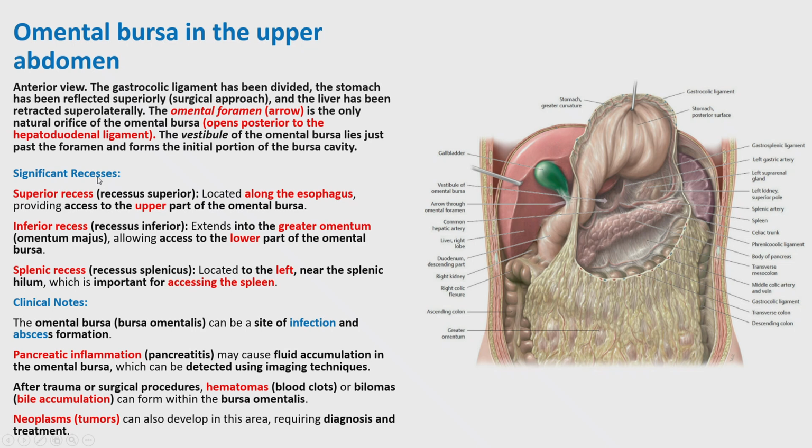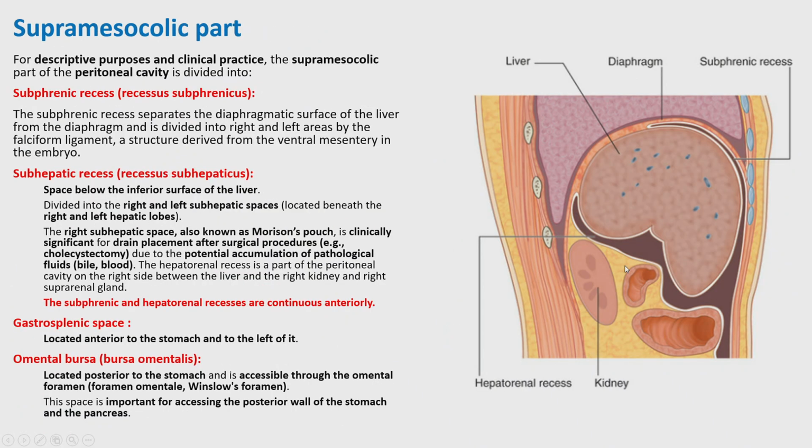The recesses are between the two peritoneal folds or between the organ and peritoneum. Yes? And those are the places that can interrupt the pathology. Yes? Strangulation can happen, some herniation can happen. So that's why it's important to know the recesses, that there can be accumulation for infection, abscess, or inflammation, or neoplasm, and so on. So this is the omental bursa that we are saying, and this is the cross section for the recesses that we said.